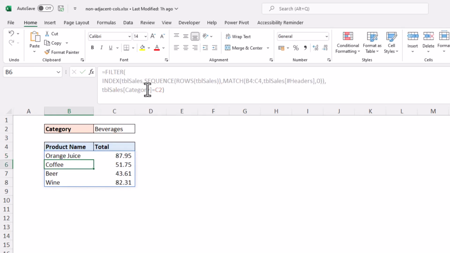So pressing enter on this, same result. Slightly more awkward as a formula compared to CHOOSECOLS. That is why CHOOSECOLS was produced, to ease the way that was done, but at the same time, not too tricky and maybe a little bit fun as well. Great to see functions like sequence and rows coming in and getting us over the line.